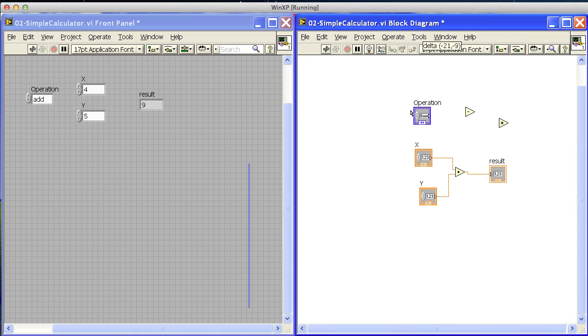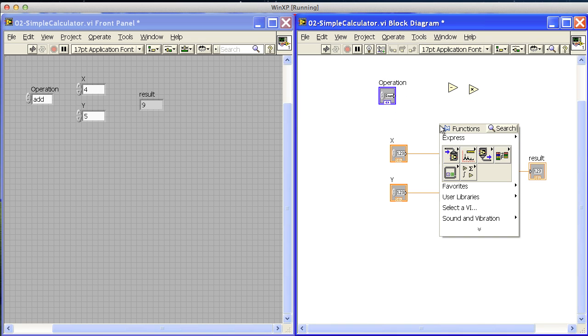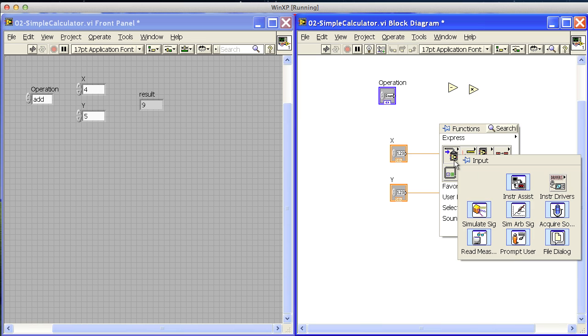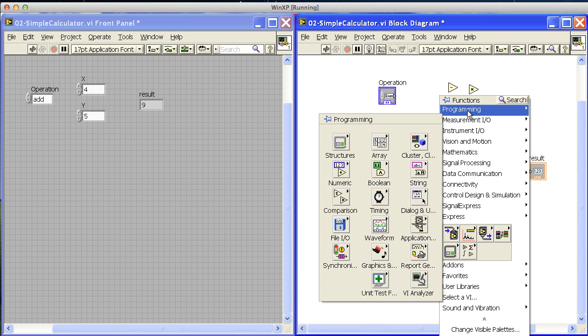The way that I'm going to use my enum to select which operator gets used is through a case structure. One way to do this would be I could have a separate input x and y for add, separate input x and y for subtract, but that's just going to be a real pain, and that's not the way users are going to want to use a calculator in the first place. So I'm going to make a little bit of space, and I'm going to use a case structure. What a case structure does is it allows me to select different cases based on an input.